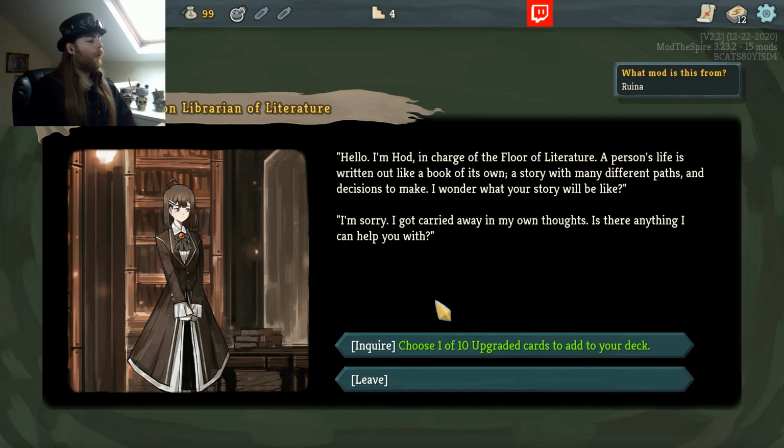So, hello, I'm Hod. I'm in charge of the floor of literature. A person's life is written out like a book of its own. A story with many different paths and decisions to make. I wonder what your story will be like. I'm sorry, I got carried away in my own thoughts. Is there anything I can help you with?